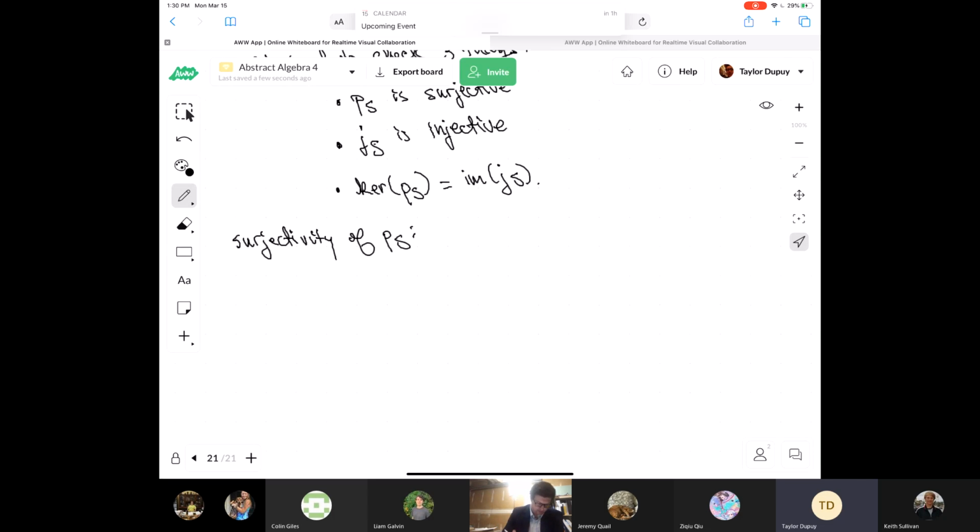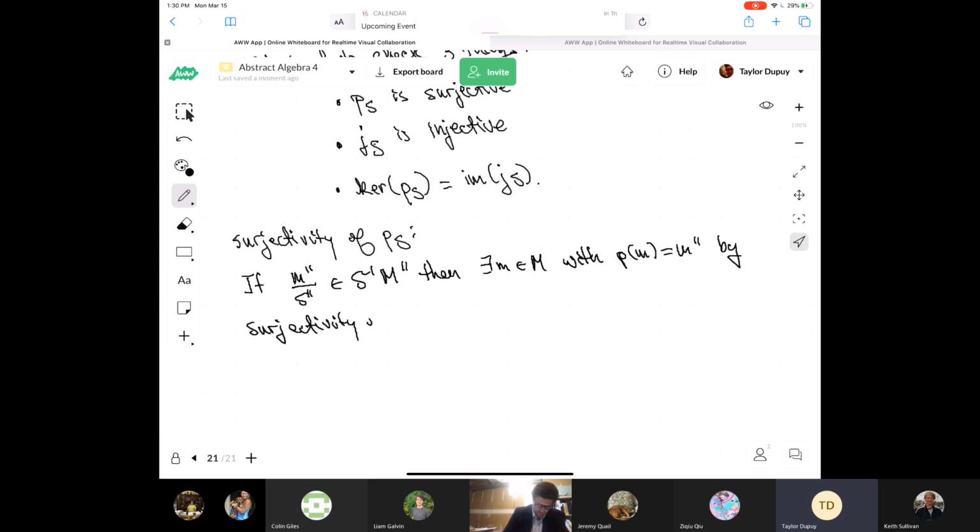So if m prime prime over s is in S inverse of M prime prime, then there exists some m in M with p of m equal to m prime prime by surjectivity of p.